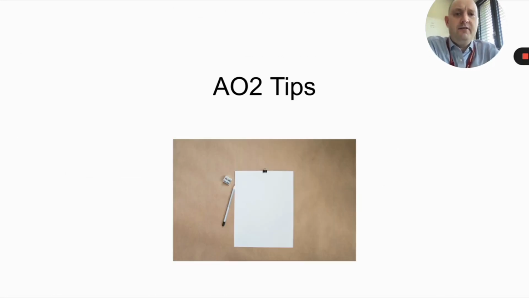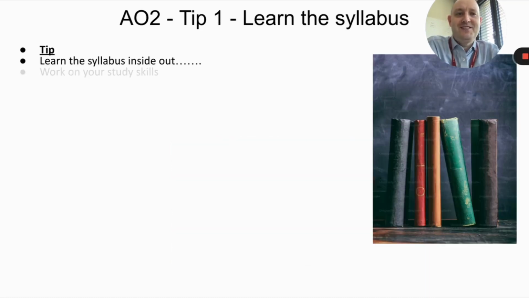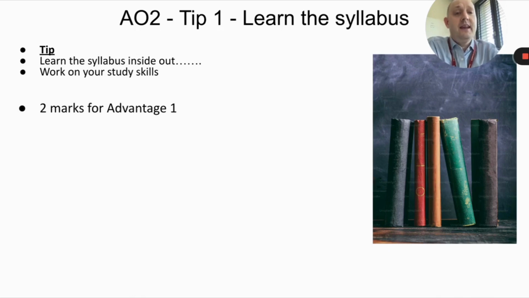So here are 5 AO2 tips to hopefully get you better at answering these AO2 questions. First one is the same as the tips for AO1. And again, it's not very helpful because you need to know the syllabus anyway. But I can't stress this enough. You need to learn the syllabus as well as you can.